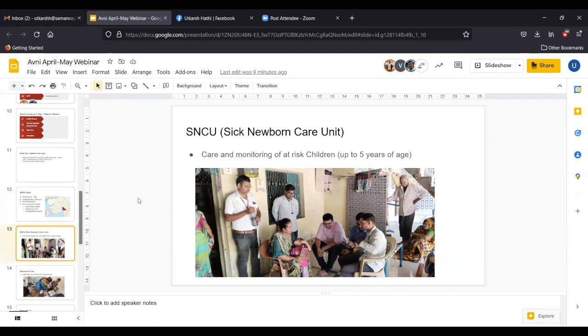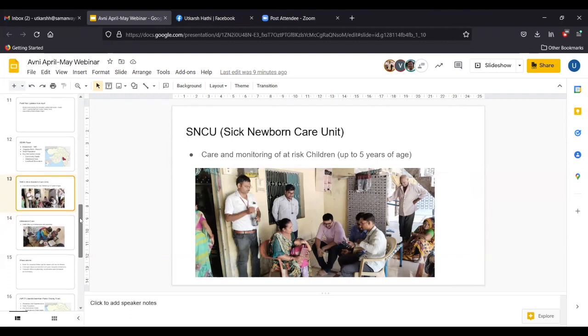SEWA Rural has this hospital in Jagadia town, and a lot of women come there seeking care for pregnancy. Around 30% of the deliveries that happen, the children are either low birth weight or have some kind of illness, which puts them at a greater risk of developing severe illness or even mortality. So what is basically done in the program is that follow-up visits of these children are done once they are discharged from the hospital.